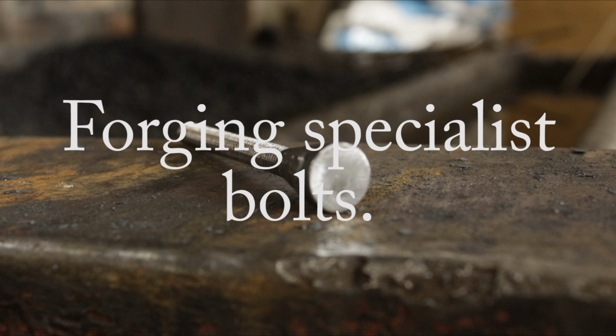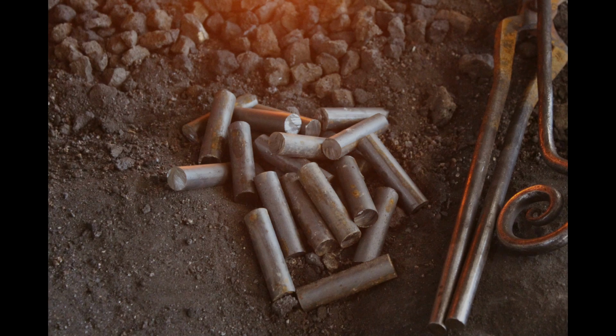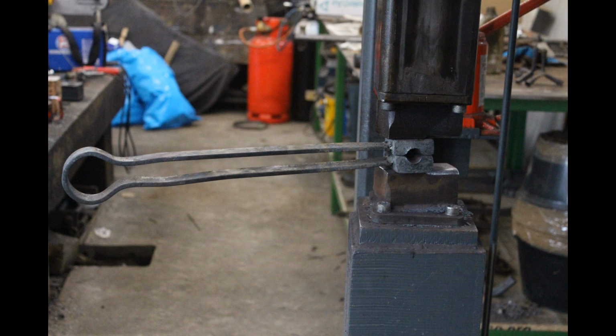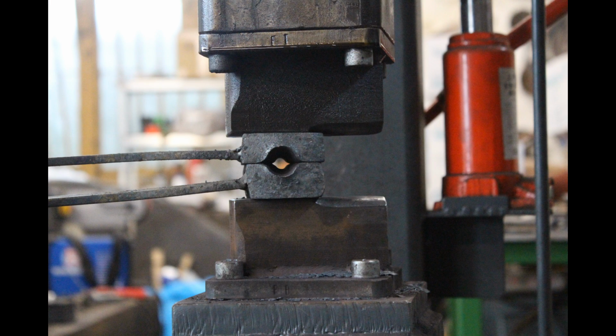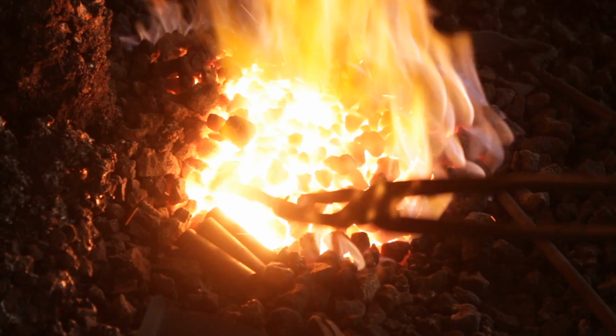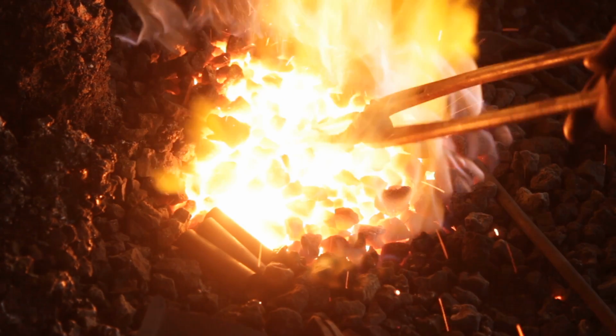So this is a video on some specialist bolts I made, which are going on the Pontcyssyllte aqueduct near Llangollen. So I made these out of 12mm round stock, and I actually swaged them to shape. I do wish I'd filmed the making of the swage, because it would have been quite interesting, but I didn't.